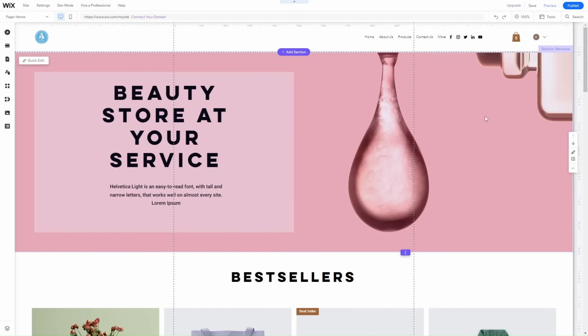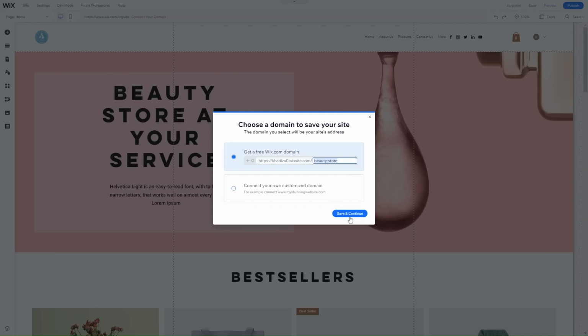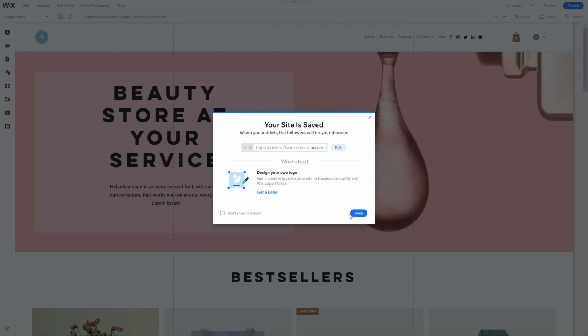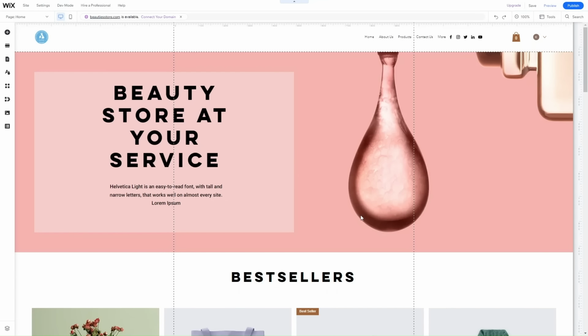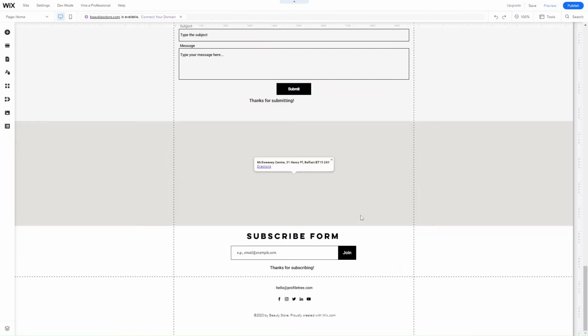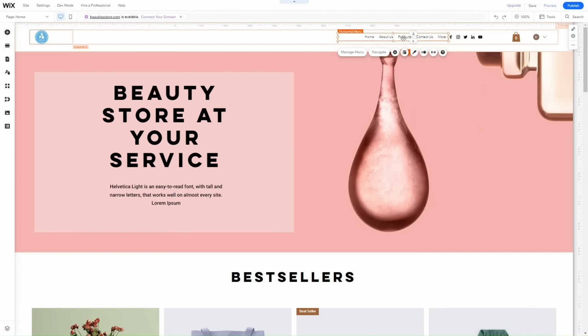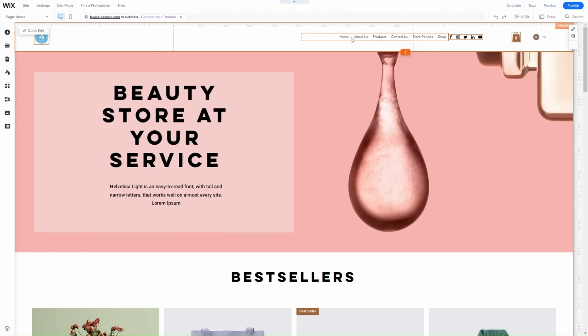Once you're happy with things, what you want to do is click on save to save your progress. Wix does autosave, but you also want to make sure you keep saving yourself so that it's definitely saved. It might not autosave every single point, but it usually does autosave after every time you make a change. Other things you can do, for example, I want to increase the width of that so you can see the pages more, and you can also change the styling of these as well.